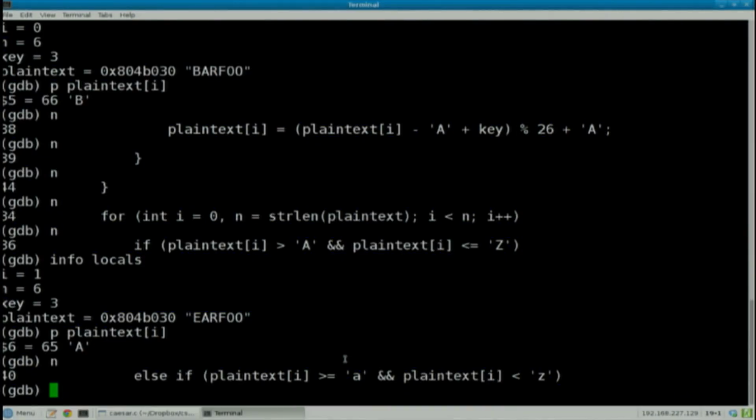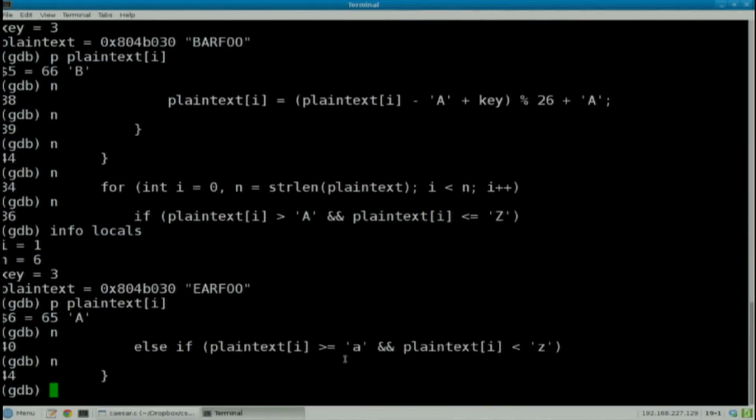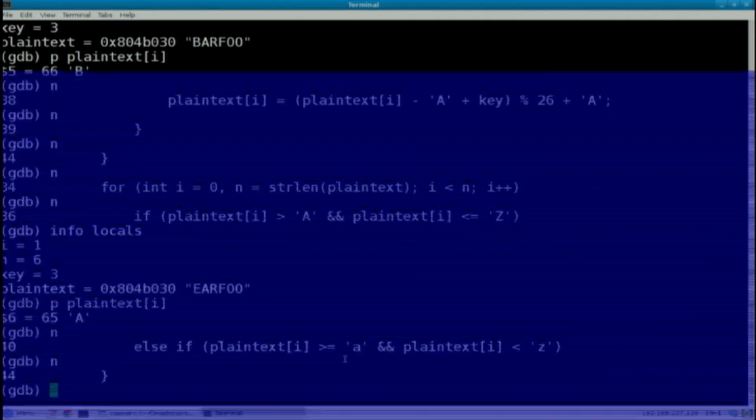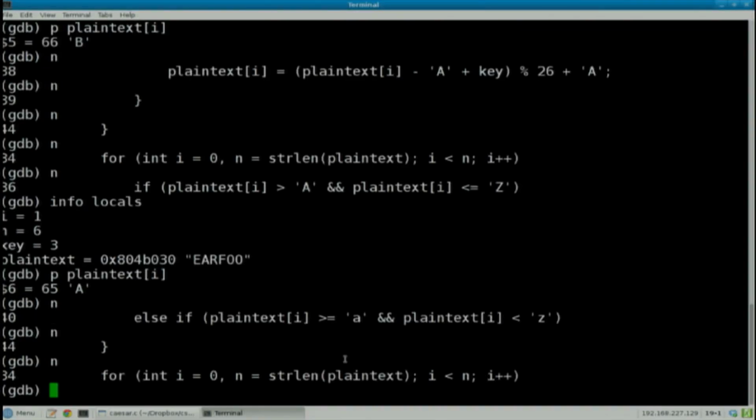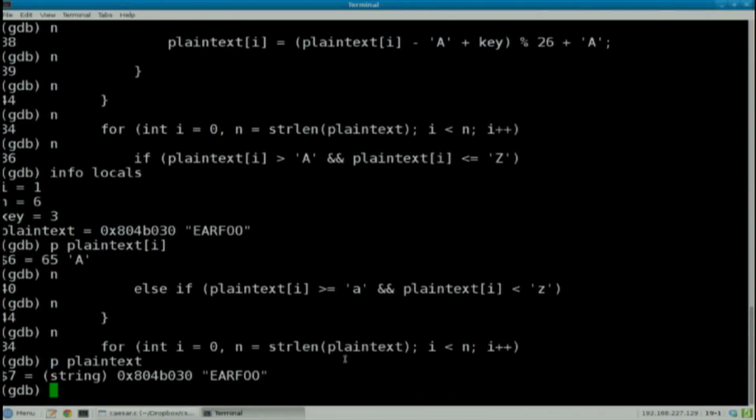But we'll see, just for pedagogy's sake, if I keep going, the else if doesn't execute either. But what instead executes is the command that doesn't change it, right? So it's not changed at all. And if I print plaintext here, we'll see going through that for loop didn't, in fact, change that second character at all. It's still a capital A. So again, we debugged our error.